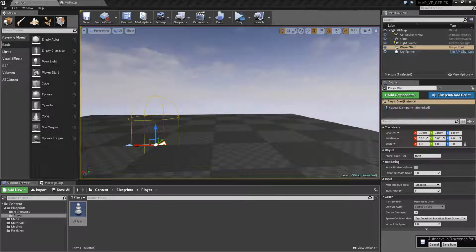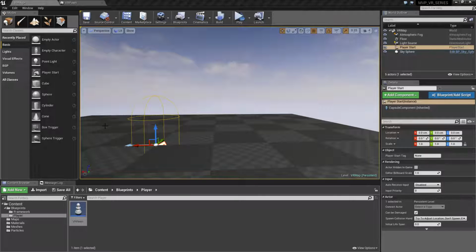In this video, we're going to go ahead and set up our controllers for our pawn. Now keep in mind we are using the Vive for our setup. It comes with two wand controllers. Unreal Engine supports the motion controllers from the Vive as a left and a right based on how you turn them on and set them up. It does support other motion controllers such as the Oculus Touch, but we will be covering the Vive.